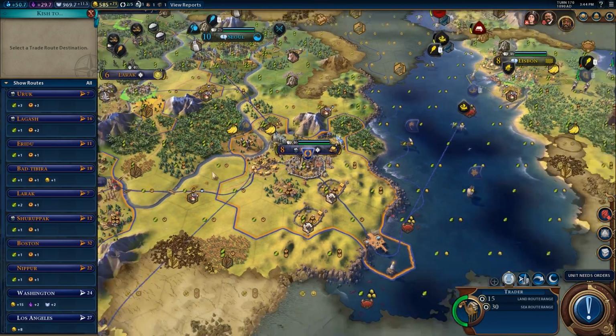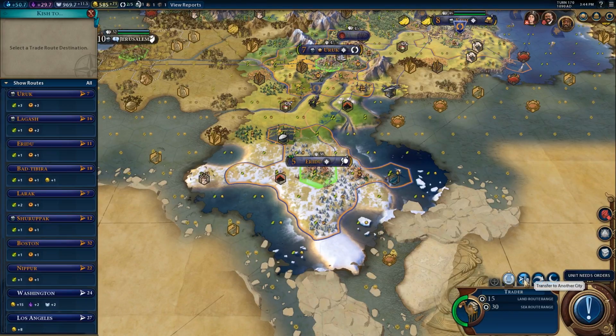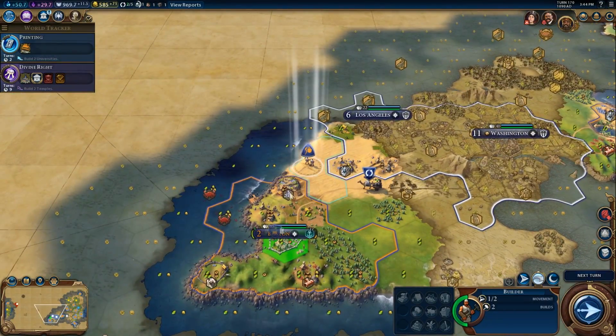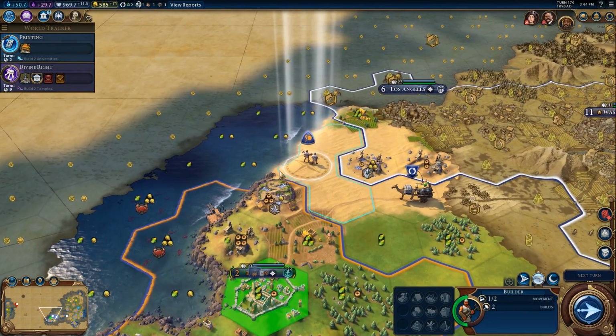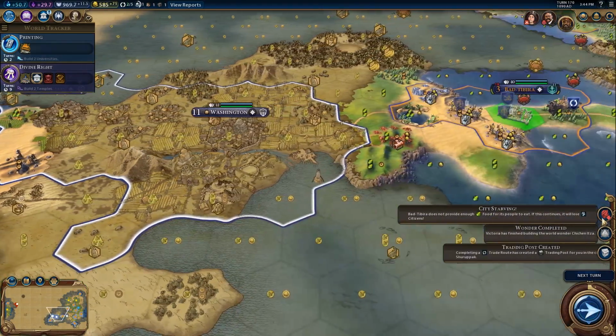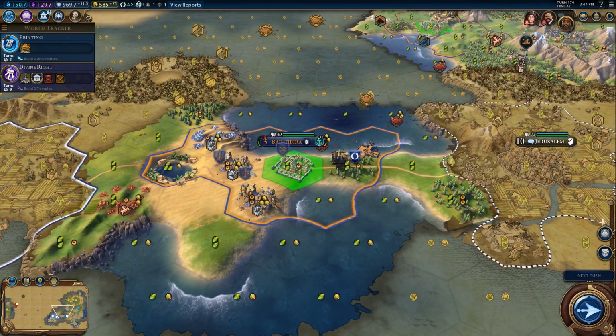Kish, trader. Right, I was going to move you to Eridu, wasn't I? Transfer to Eridu so that you can get a little more of a boost. And you're going to stay there because you're going out to sea. Bad Tibia is starving. Oh well.